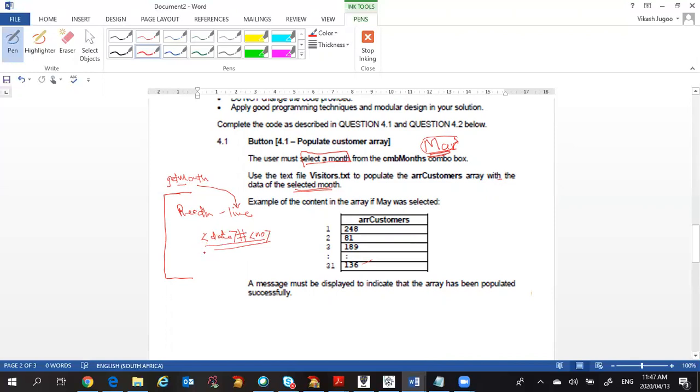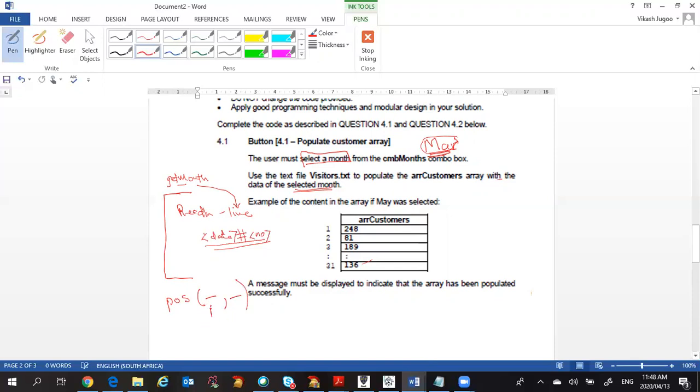What could possibly help you here is the use of pos, Pos. We normally use Pos to find some specific character in a particular string. But you can also use Pos in a slightly different way. You can make use of Pos to determine if something is contained in a particular string.